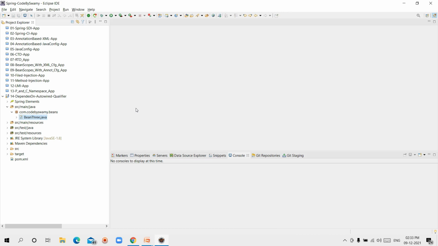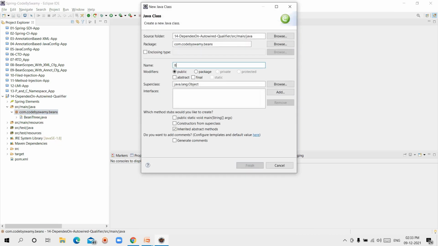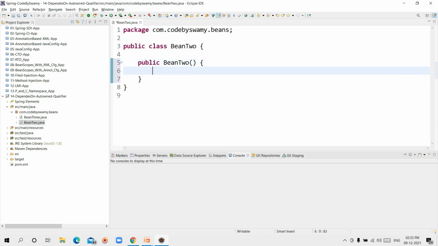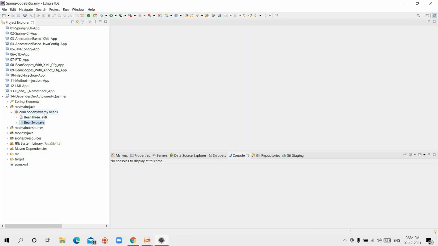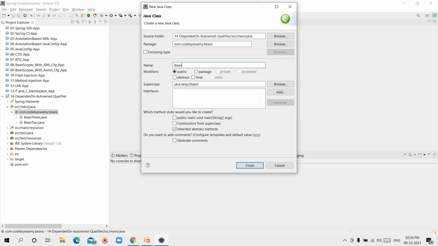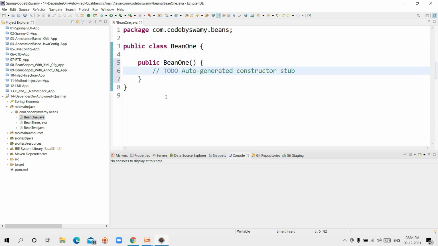Close it. And this time creating Bean2. I'm taking one constructor, and in that I'm adding: Bean2 object is created with its constructor. Close it. This time I'm adding Bean1. Here also I'm adding a constructor and printing: Bean1 object is created.